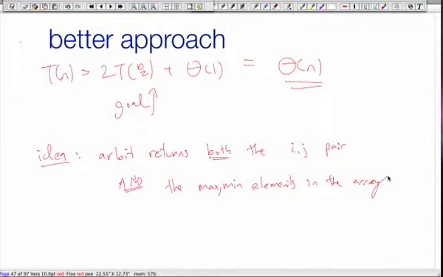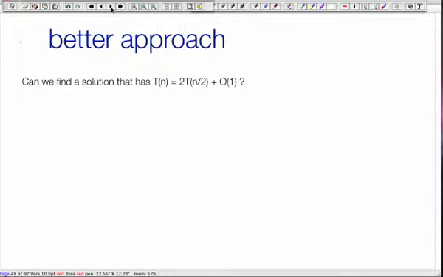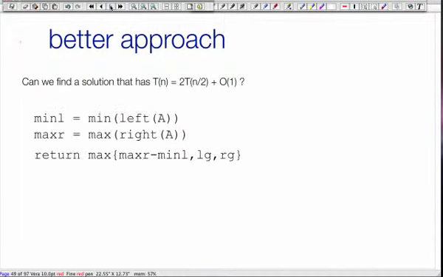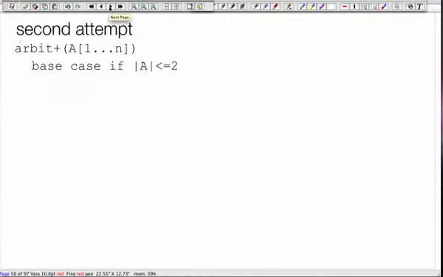And as you said, in the base case, when you only have one element, that element is both the max, the min, the best day to buy, the best day to sell. So let's see how this algorithm would work out. Okay? So as before, just like before, we're going to call arbitrage on the left half.